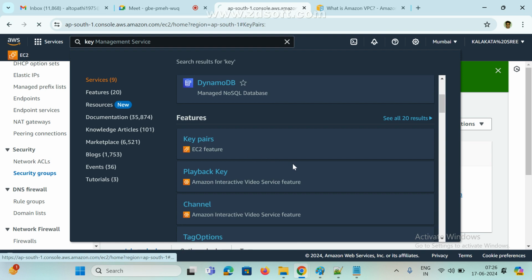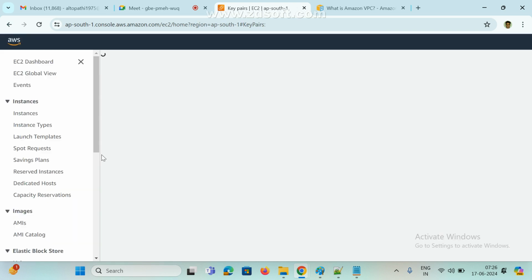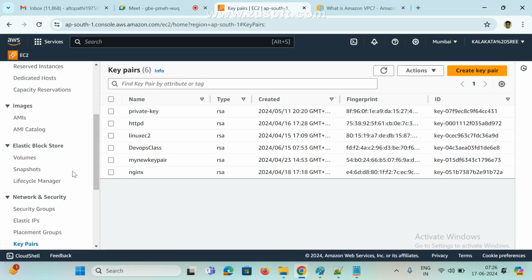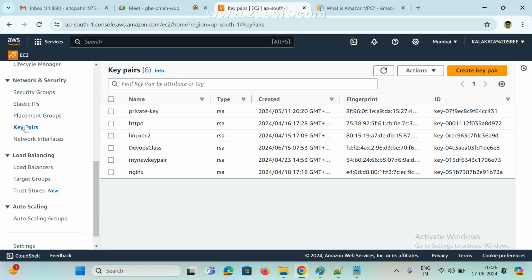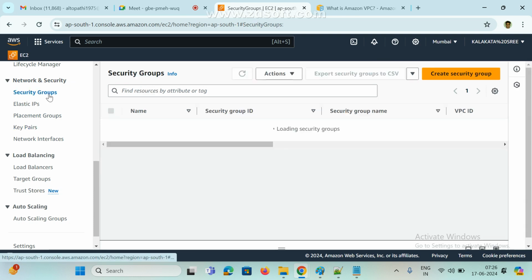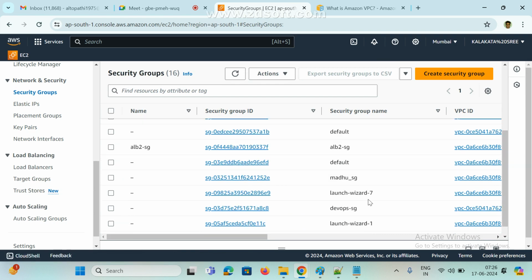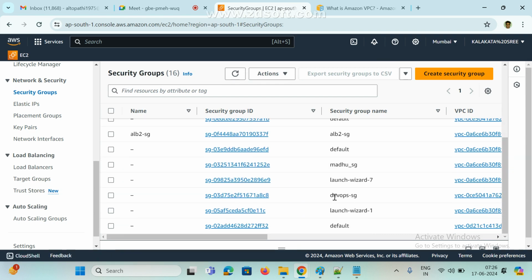Key pair. Now see here, these are the key pairs under Network and Security, and this is the security group. I created one security group, DevOps SG.